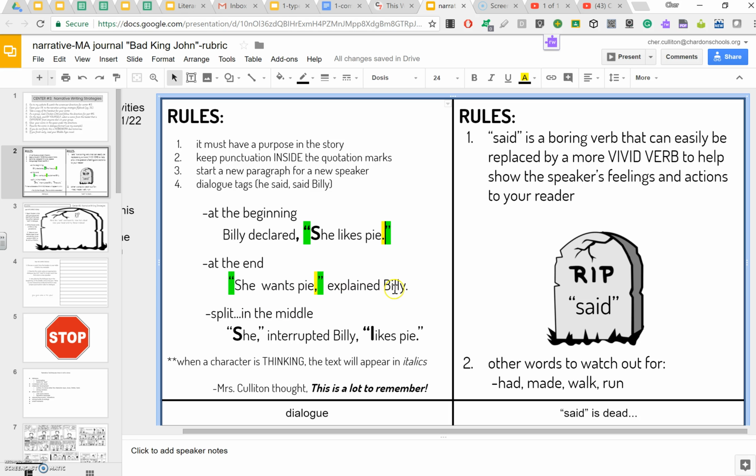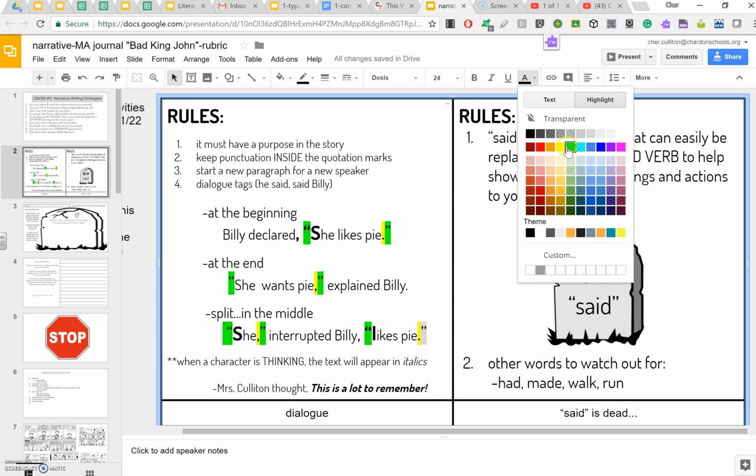Here I have what's called a split quote. I start my sentence, but it doesn't end until way over here. So here's my ending punctuation mark. It needs to be inside of the quotation mark. And here, my sentence isn't "she." My sentence is "she likes pie." But because it's interrupted in this way, and this is just a more descriptive way of writing, I can split it into 2 different parts. So I want you to get a highlighter and highlight how this is highlighted so you can really see the difference in where your punctuation mark needs to go.